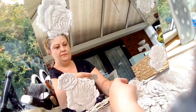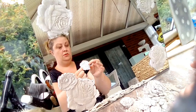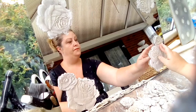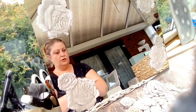Right, this one's taking on a different colour because it's had other ones sat on top of it. They're fine, they're lovely and soft still. So a few people have asked me to do a big mirror, so I thought I best oblige, really.